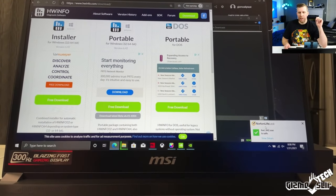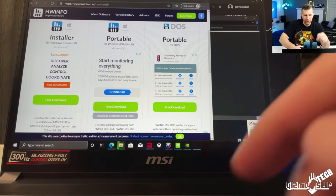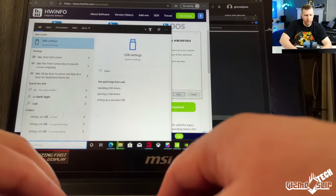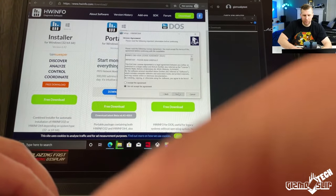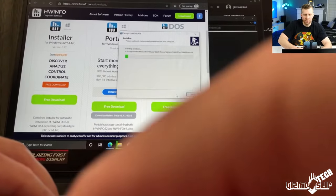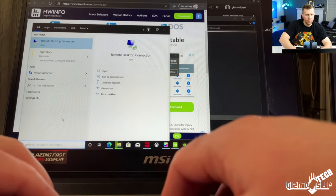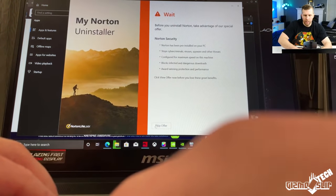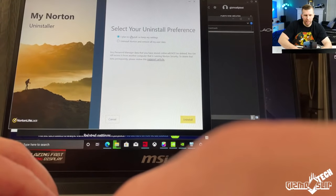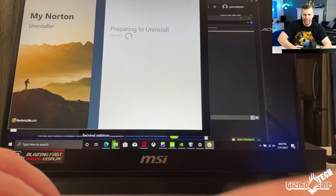Oh no! We've got Norton antivirus on this. No. So sad. I really don't like having antivirus installed from the beginning, because to me it's like a virus installed basically already. Because you have to go remove it and it takes a while. Reduces performance, just annoys most users because they just have to uninstall it. Remove. There we go. So, Norton antivirus uninstall. No, do not want to see your offer. No, I did not want to reinstall it. Uninstall. I don't want to tell you why. Oh my goodness.